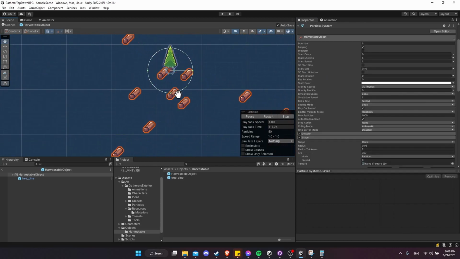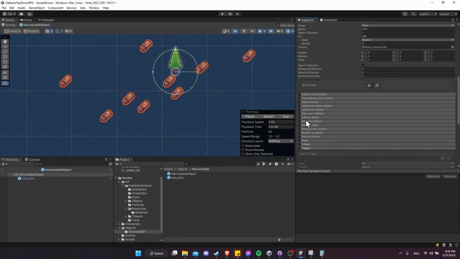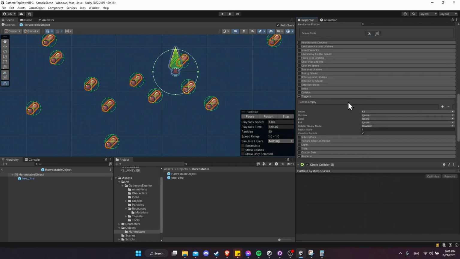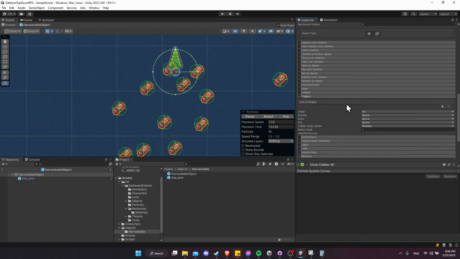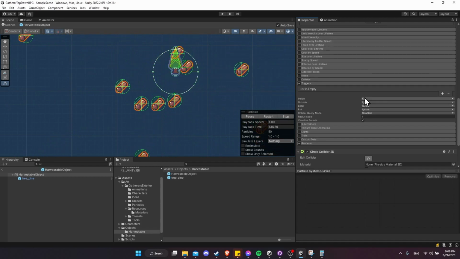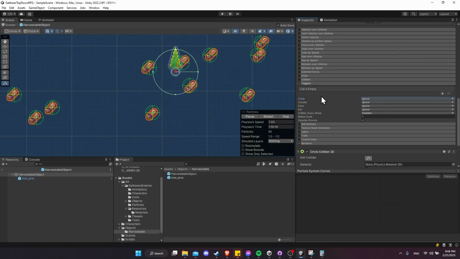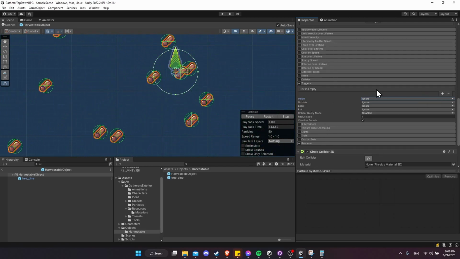So now to kill off the particles when they leave this circle, let's go to the triggers tab, expand this, check triggers, and now for this list, we're adding a list of colliders which are going to interact with our particles. You can see that inside is set to kill right now, so I actually want to change that to ignore, because we're not killing the particles inside the circle, but when they're outside of the circle. So take the circle collider and add it to the list here.